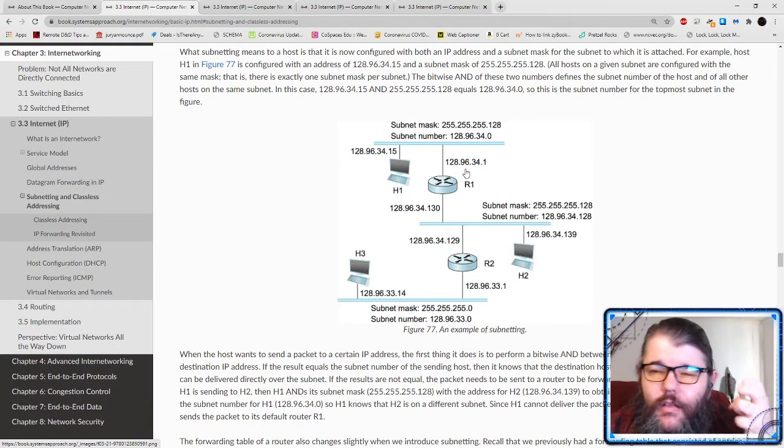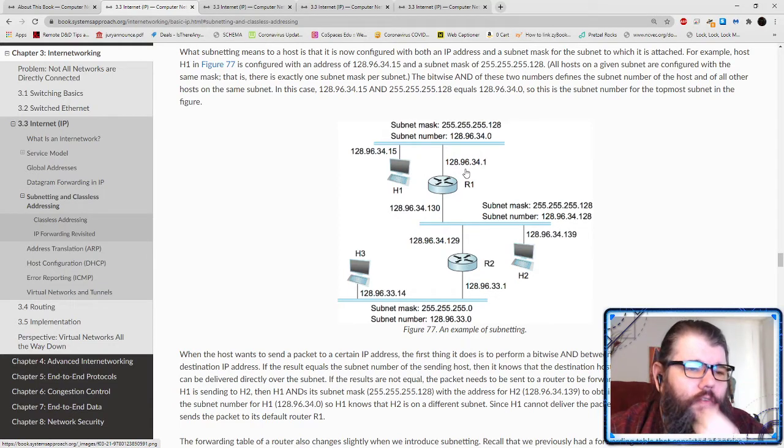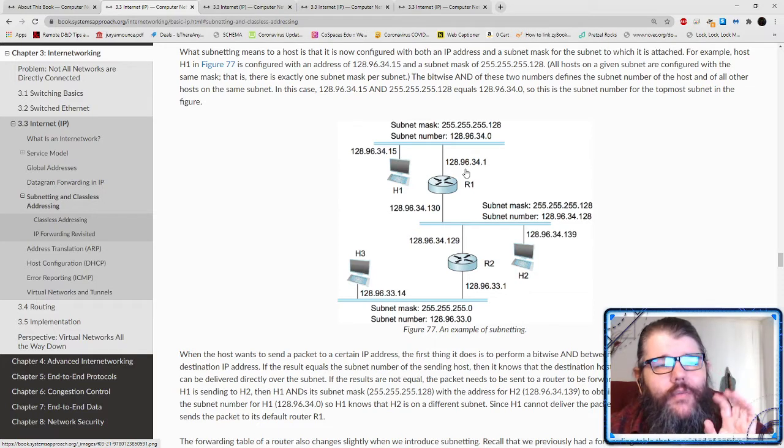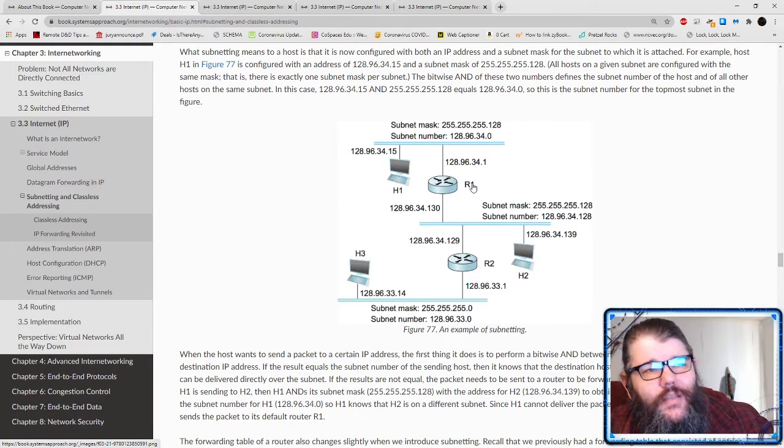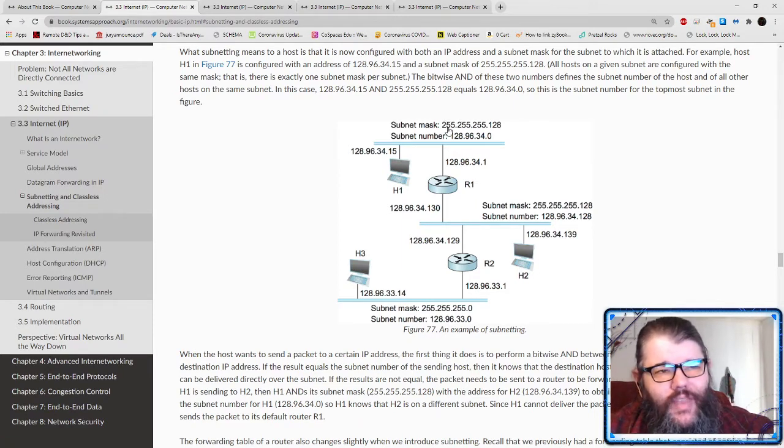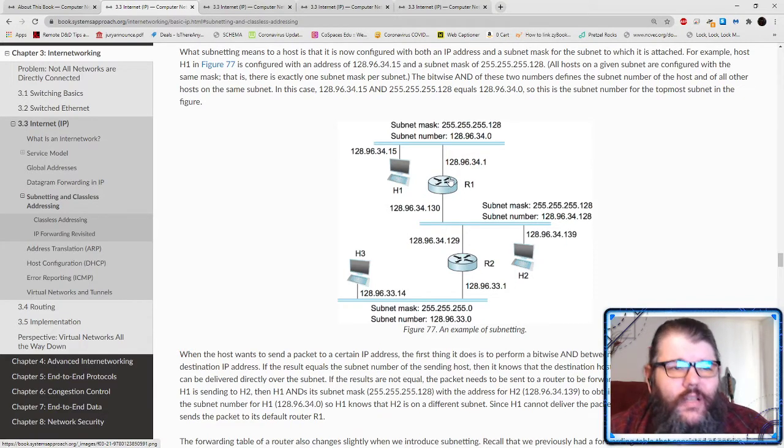One cool thing about how addresses have typically been given out is they're given out in blocks, and I'm not going to talk about the classful system of how they used to give out these blocks. Instead, I really want to focus on how they're used today, and largely they're used with subnets. When you look at R1, it's broken into two subnetworks. There's a network that's above it here, and there's a network that's below it here.